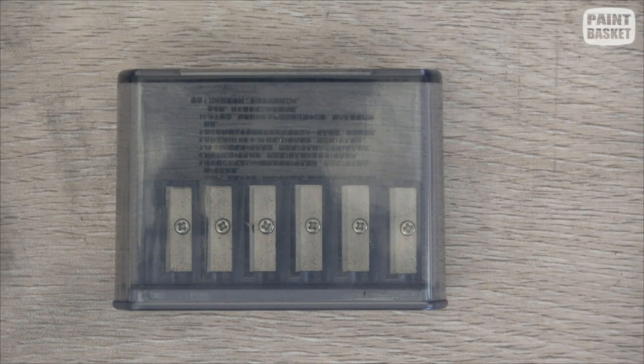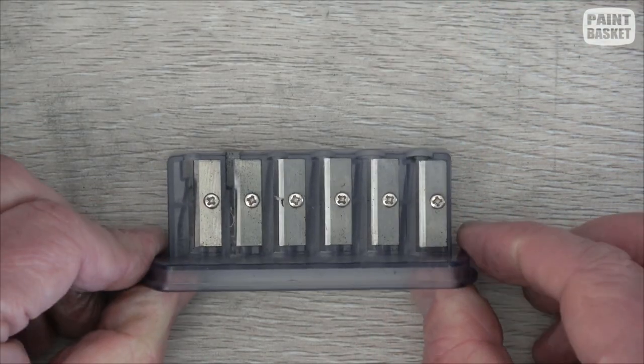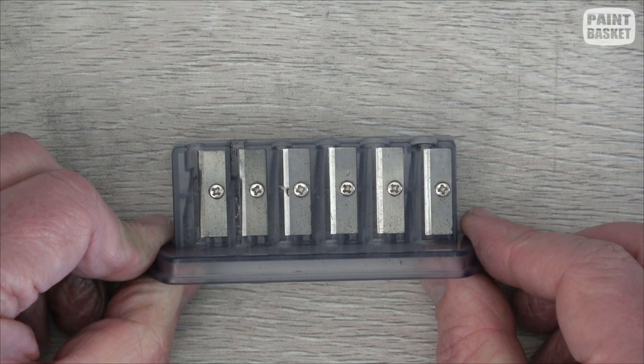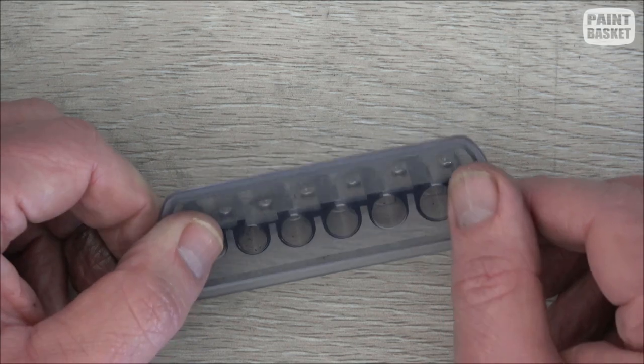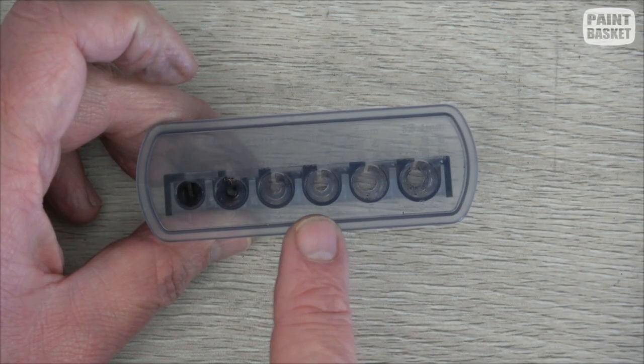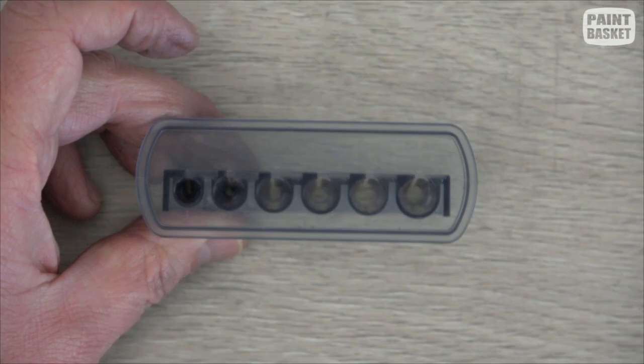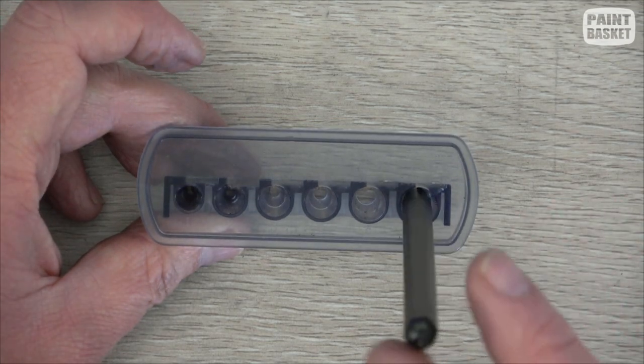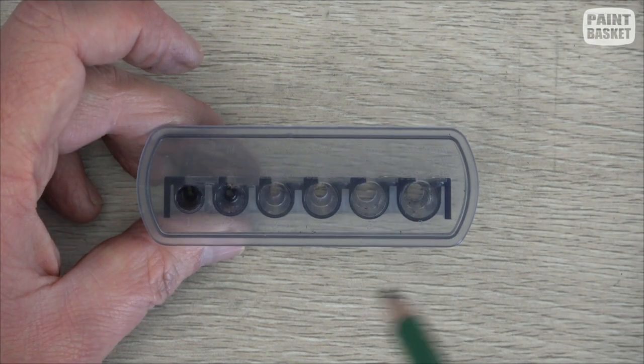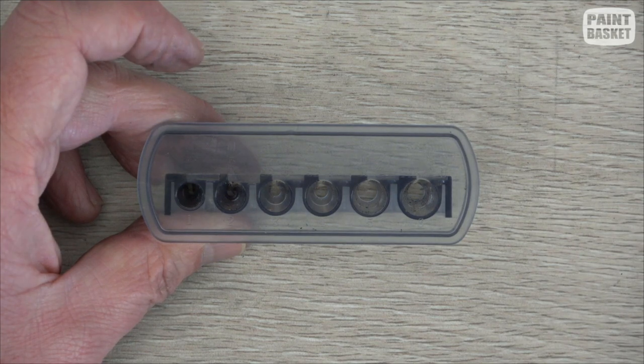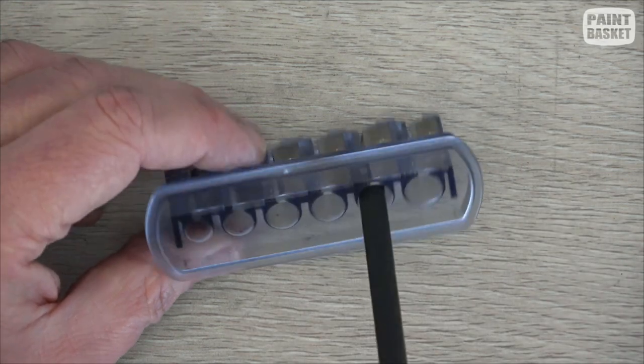Alright, so the next pencil sharpener on the list looks like this. So as you can see, let's open him up. It's multiple sharpeners in one. So the idea here is that you can sharpen your pencil and get a long length of the lead exposed and have a nice beautifully sharp tip. So as you can see he starts off broad and he goes thinner and thinner and thinner to get a sharper and sharper point and a thinner and thinner point. So this guy over here is as you can see is a little bit too big for the pencil. So you won't start there. He's meant for these thicker pencils like the 9XB which fit perfectly in there. So we're sharpening just a standard pencil today and look how blunt the tip is. So I won't start there. I'll start over here where it does fit nicely.